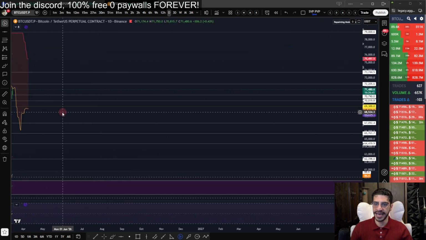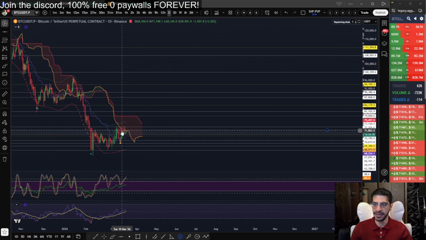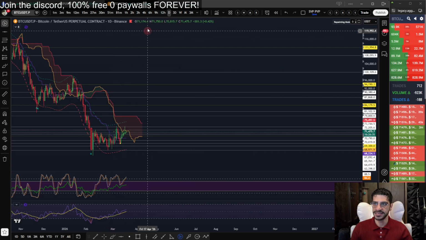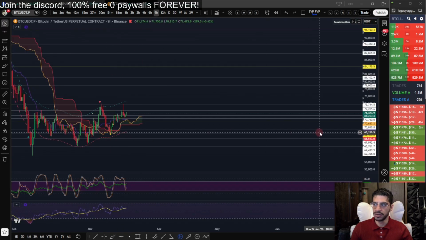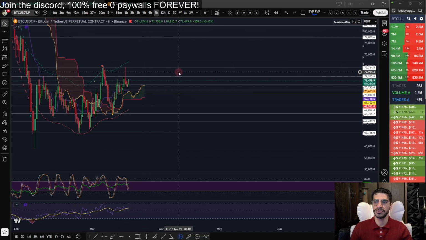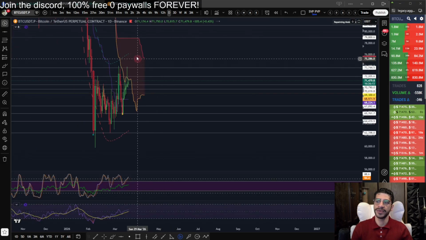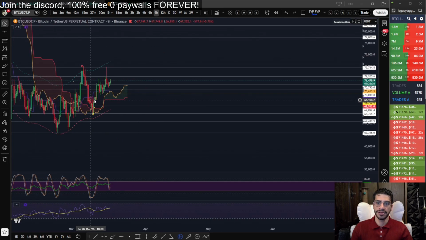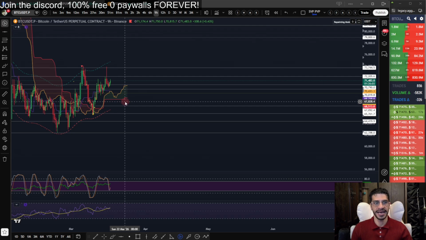So for instance, you can see how we have a cloud above on the daily, showing we have overhead resistance, but on the 9 hour it shows below us we already have started forming a good little band of support. It's not the thickest, but it does show on a lower time frame below it there is some support. So it's about figuring out the different relationships, meaning if we go up, there's areas we have to blast above, but if we go down, there's areas that we need to at least create some support or blast below as well. Because every time frame does create its own support and its own resistance. Every time frame does have its own structure.